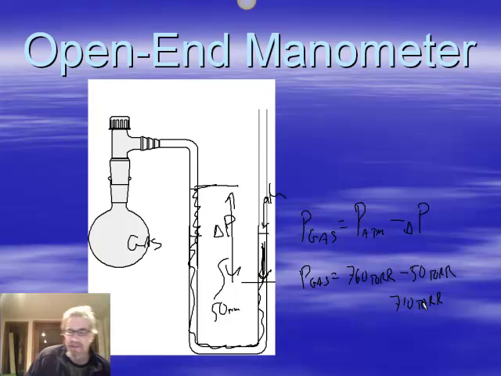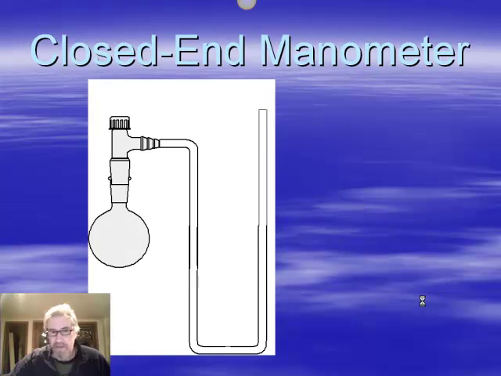Well, that's kind of complicated, kind of hard to use because you have to do this arithmetic. You have to, first of all, figure out which equation works. Is the gas pressure lower or higher than the atmospheric pressure? And then you got to plug in the numbers and do the math. That's where this device comes in. These are harder to make, but they're easier to use.